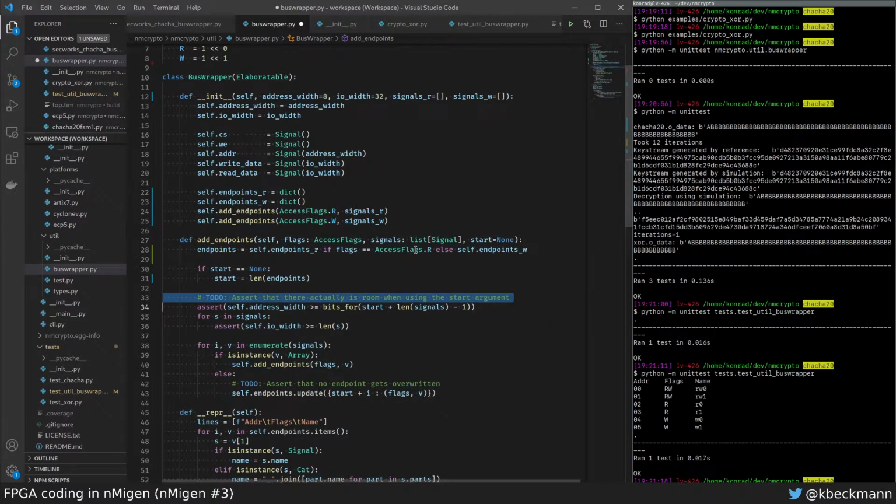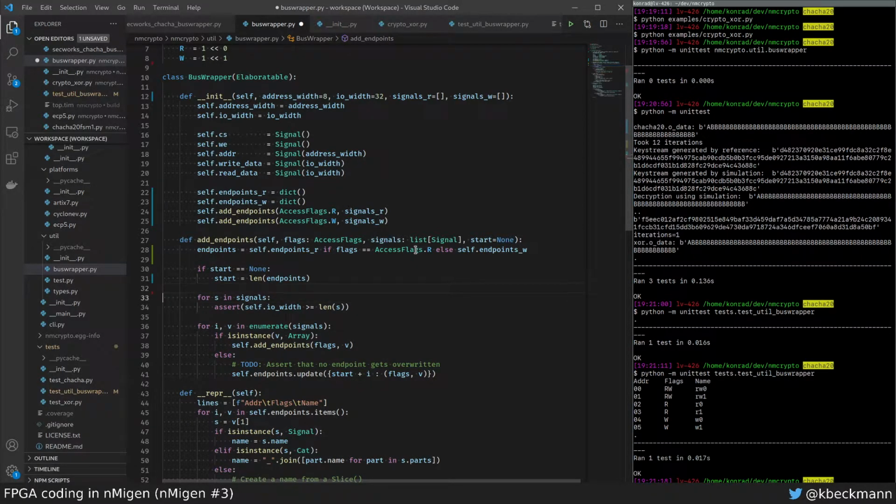Yeah, and we can do this assert later on instead, so that we try to add it, and if we are overwriting something, we're just asserting then. Okay. Yeah, this still applies. So we're basically checking that all of the signals that we're adding are not wider than what we are supporting, because if it is, we're never gonna be able to set those bits.